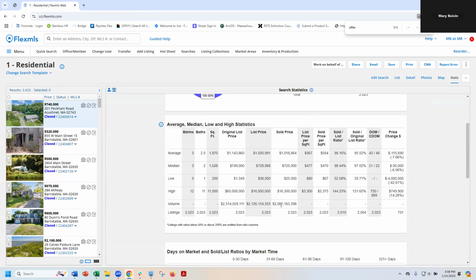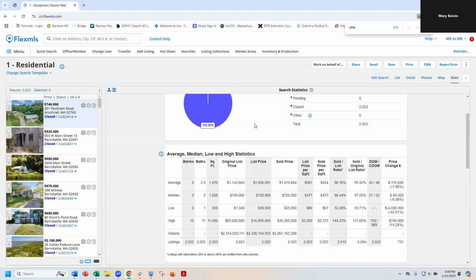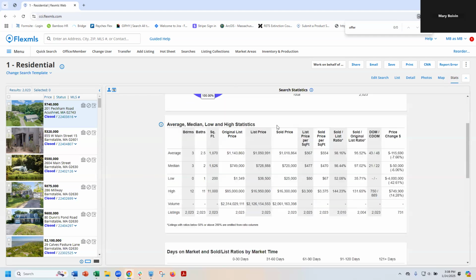Now, you don't have to just use the stats tab for searching for your own listings. Maybe you're looking at a specific village or a town or an area or a neighborhood. You can always click on this stats tab and find out more statistical information about that group of listings.